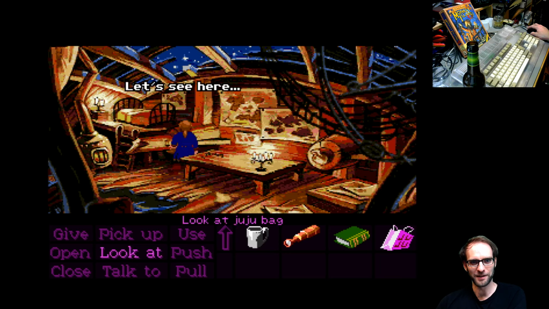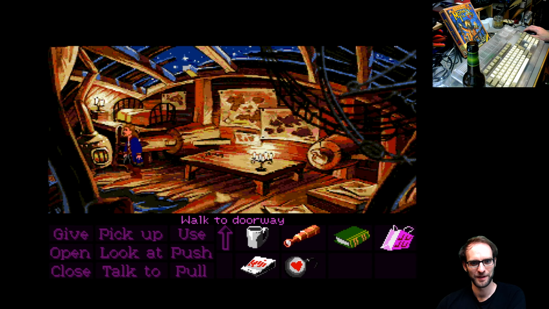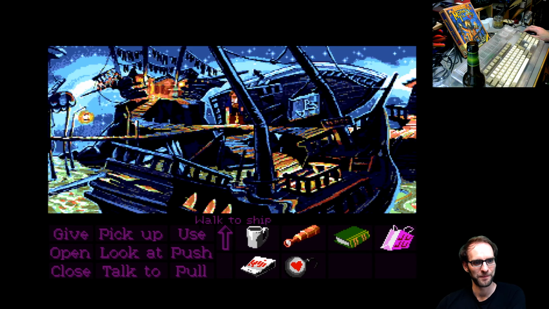Look at Juju bag. Let's see here. There are some matches in here. And something that says love bomb on it. Love bomb. Matches. That's gonna come in handy.